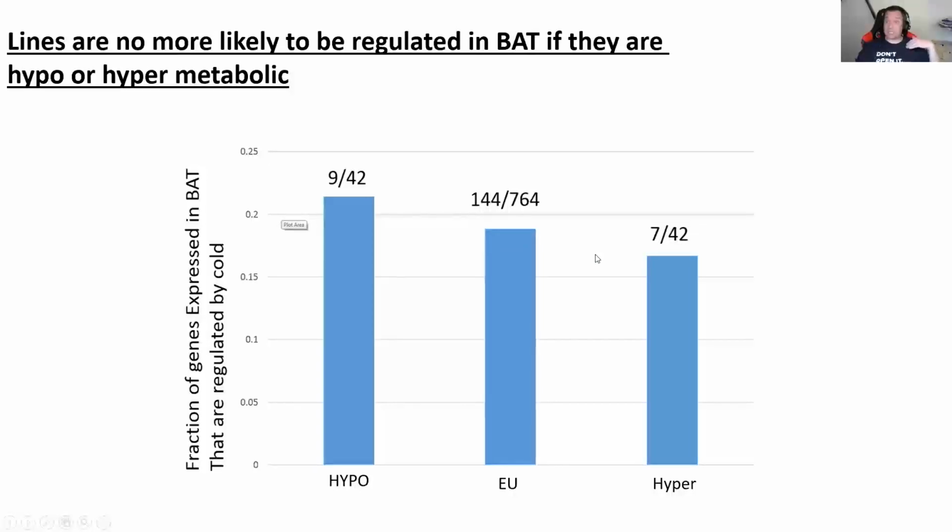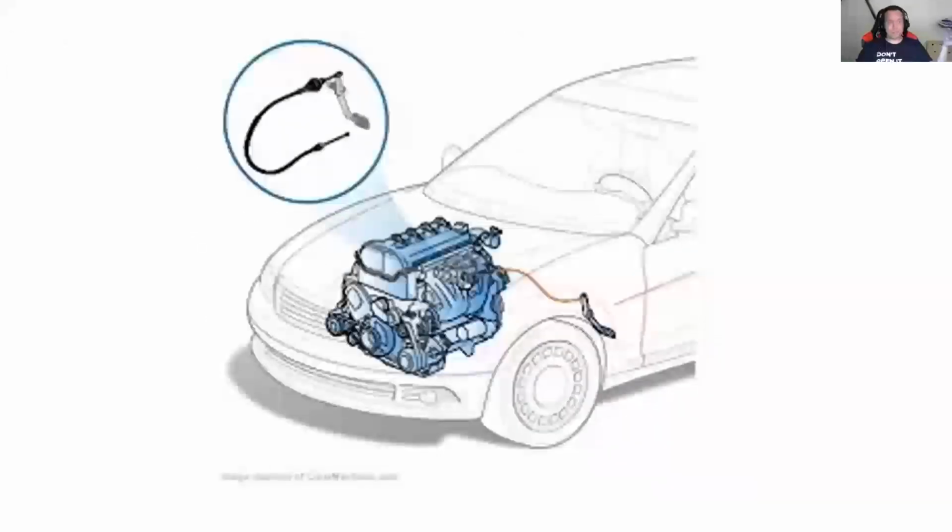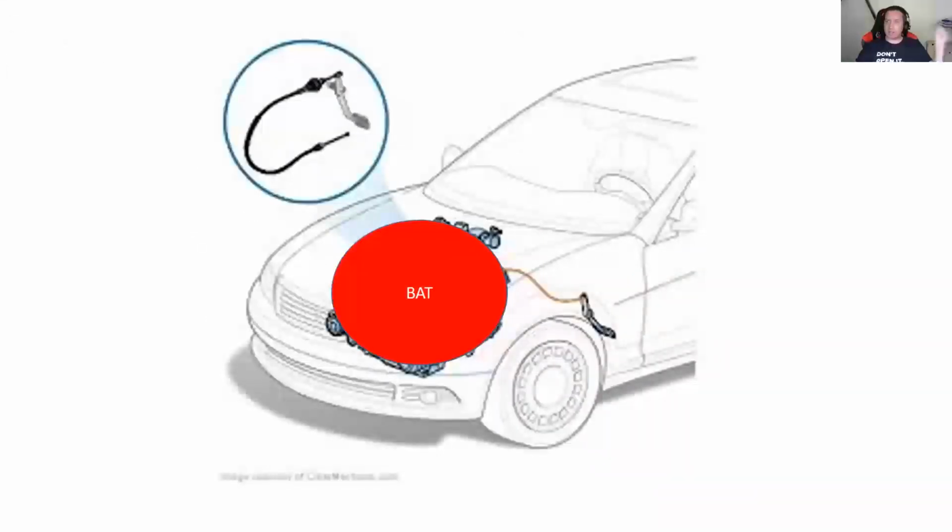So put simply, evidence from the UCP1 knockout mouse and also evidence from mouse genetics suggests that manipulating gene function in BAT is not going to alter your metabolic rate. That doesn't mean it doesn't alter your BAT function. The UCP1 knockout has no BAT function, but it's not going to alter your metabolic rate as measured by calorimetry. Okay then, so this goes back to our idea that BAT is the engine, our brain is controlling the accelerator pedal, and the SNS is the cable connecting the accelerator to the BAT. So the key point here is your metabolic rate is controlled at the level of your brain. It is not controlled at the level of your BAT.